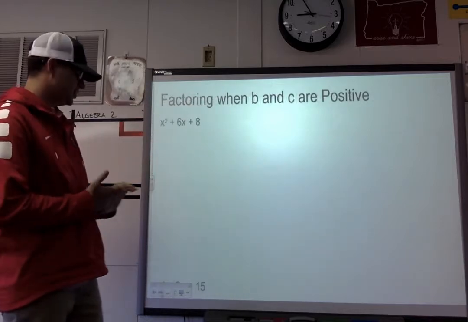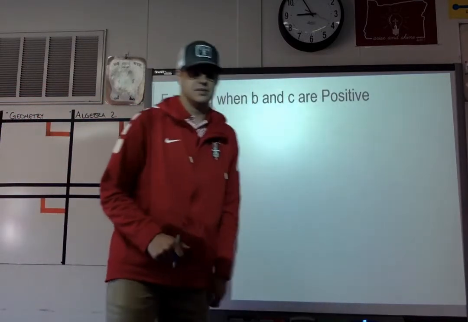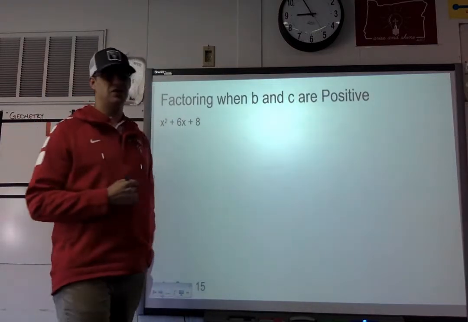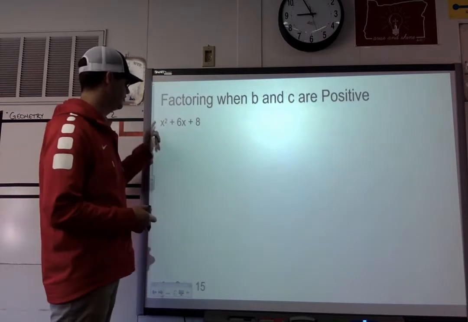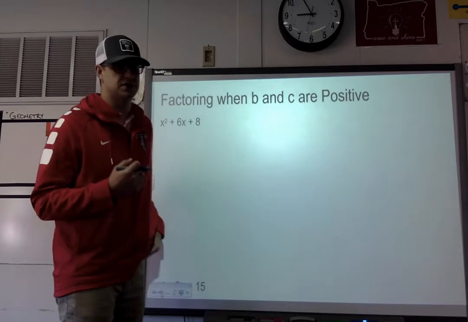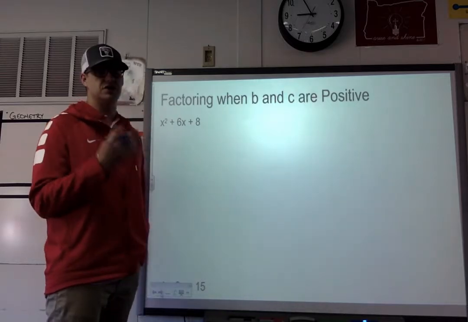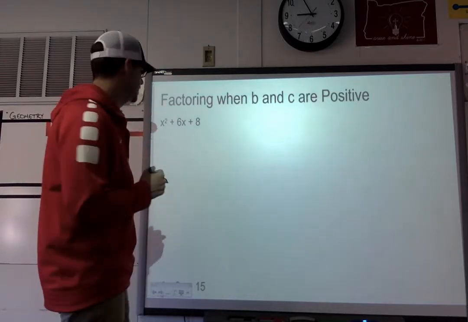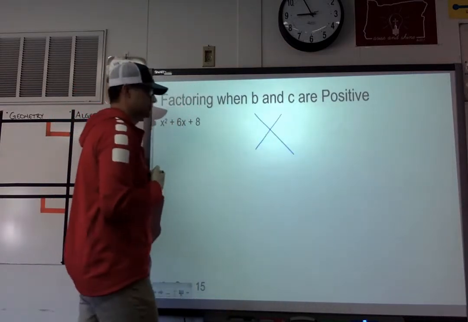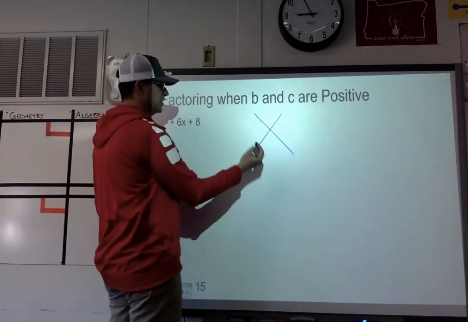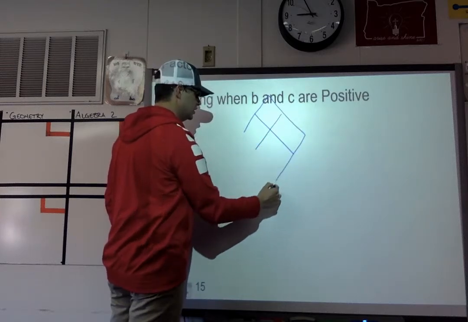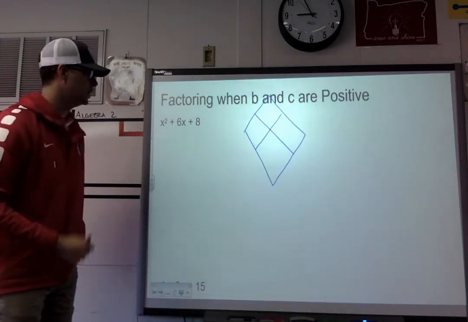So I'm going to teach you a method of factoring that is called the diamond method. Now, I'm just giving you a little intro to this method today because we don't necessarily have to use it when we only have a coefficient of 1, but it will come in handy to know once we get into some trinomials that have coefficients greater than 1. So in this case, what we do for the diamond method is we're going to draw an x in. I'm not going to draw this every single time, but once you've got that x drawn in, we've got a diamond there.